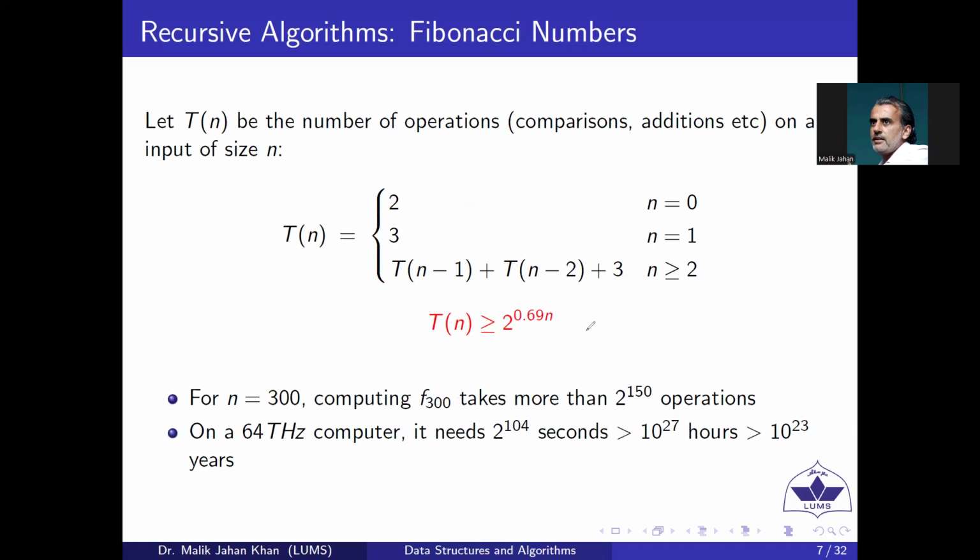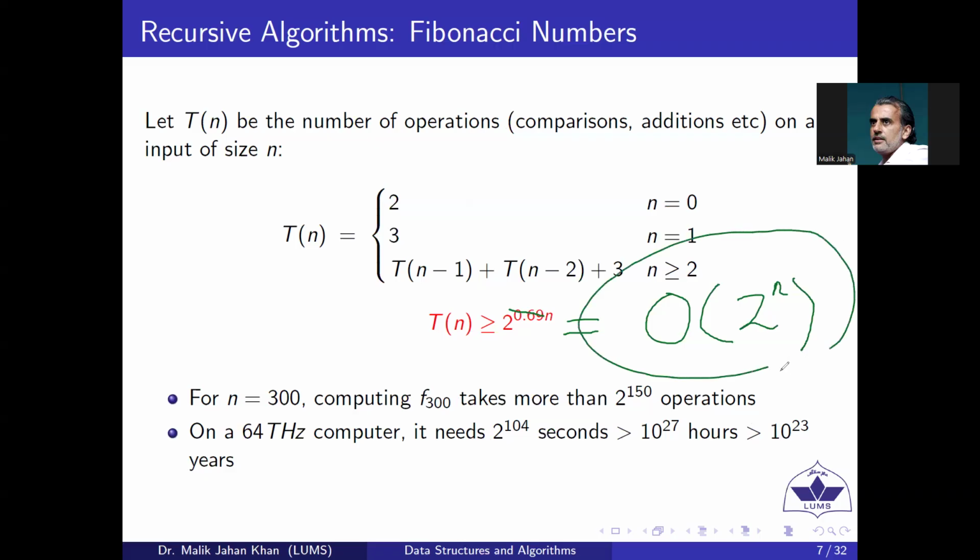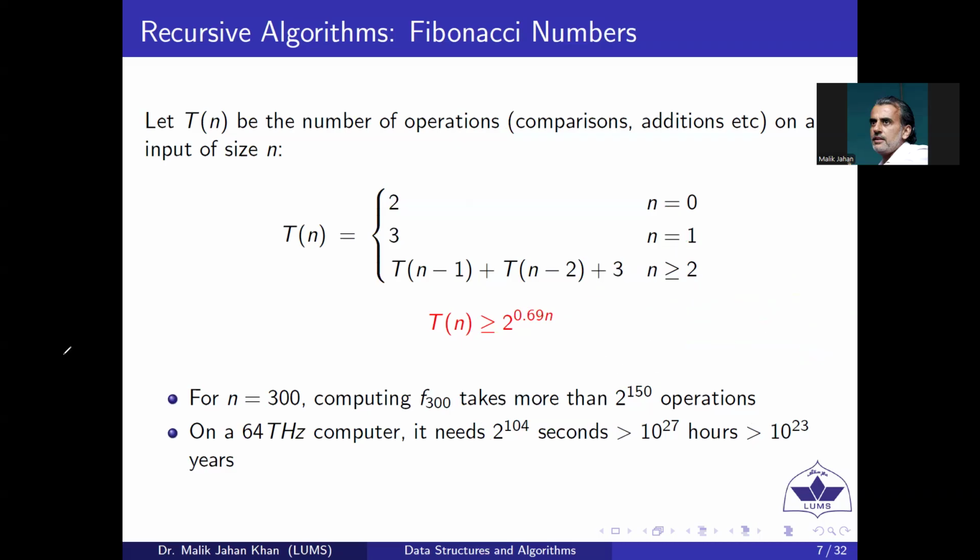So if you look at these red expressions, if I try to summarize this expression, we can write in the form of big O that this whole thing is big O of 2 raised to the power n. Why are we writing it as 2 raised to the power n? Because in terms of big O, we just drop the constants, and this gives us a very good approximation that we're talking about something which is exponential in time, which is a very bad time complexity. For any reasonably large n, it will take a lot of time.